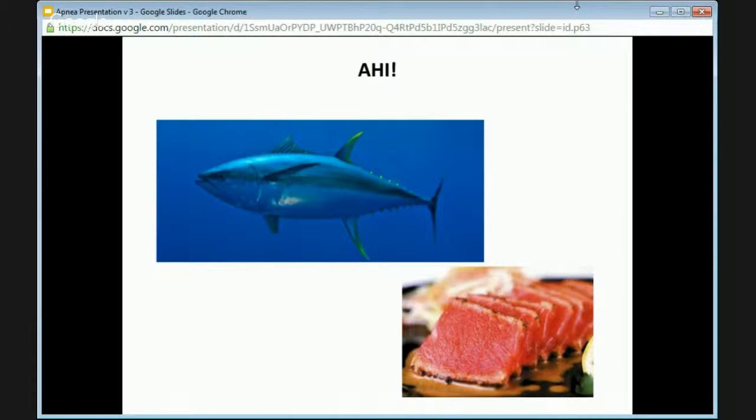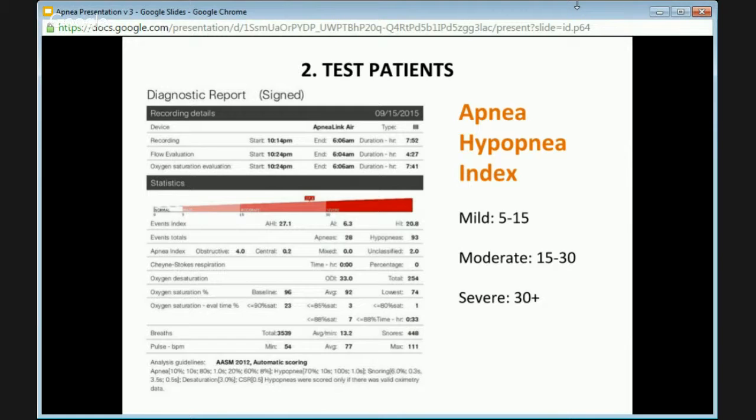So now you want to talk about AHI. And when I talk about AHI, I am not talking about sushi. I am actually talking about AHI, apnea hypopnea index. This is the amount of times the patient stopped breathing and or has rapid breathing that is not getting any air because the airway's closed off. An AHI of 5 to 15 means they stop breathing for 10 seconds or longer, 5 to 15 times, which puts them in the mild level. And you may think, oh, okay, no big deal. It's only mild. But let me tell you, mild sleep apnea is just like smoking a pack of cigarettes every day.